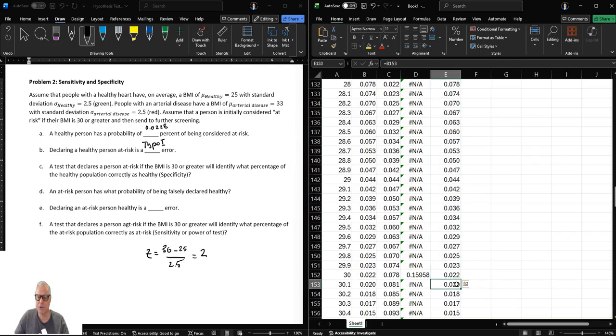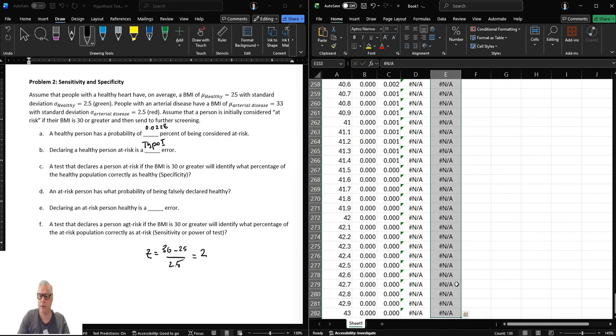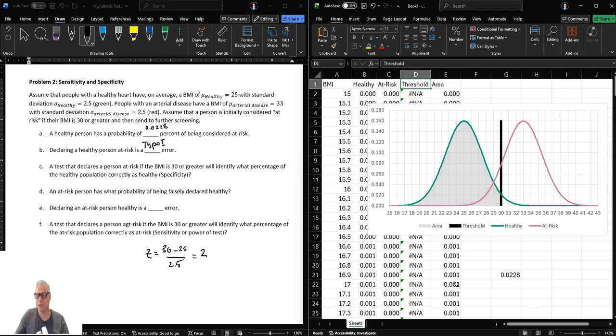But now I replace everything after 30 again by NAs. And now this area that you see, that is specificity, the probability that a healthy person is identified as healthy, or a true negative.